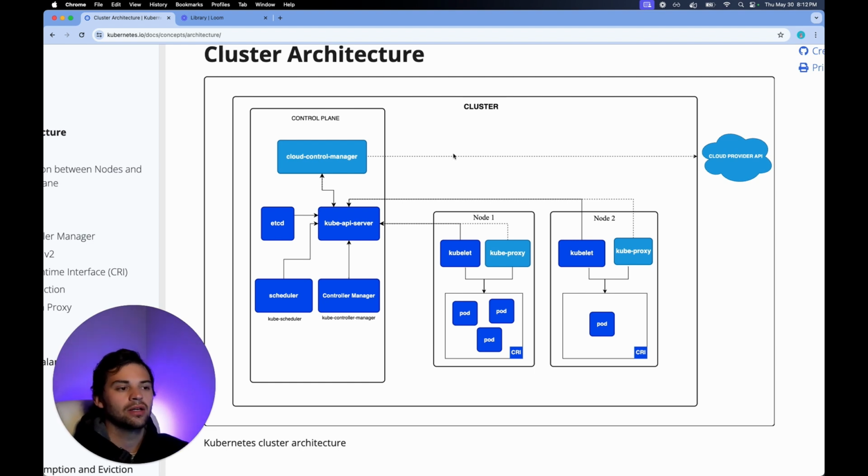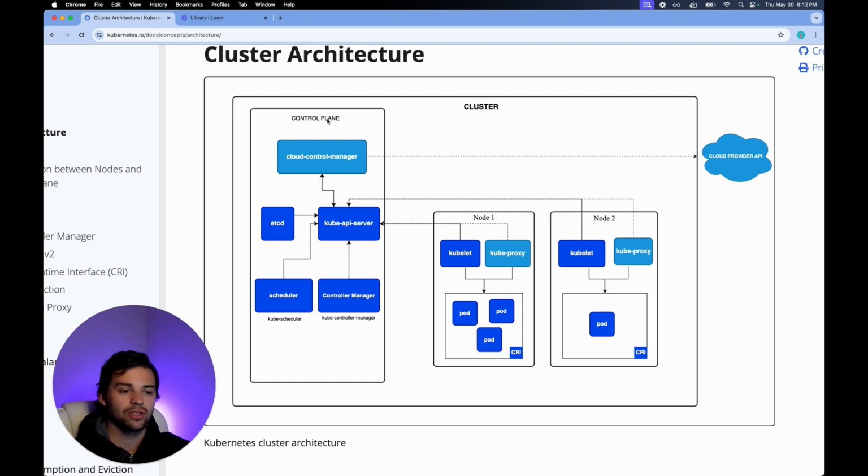In synopsis, I don't want to go too deep into the architecture because I know I can lose people. But essentially what I want you to know is the control plane's really the brains of the operation. The worker nodes actually run our apps for us. And if you're running something in the cloud, you're mostly going to care about the worker nodes, which is where your pods and applications are being run.